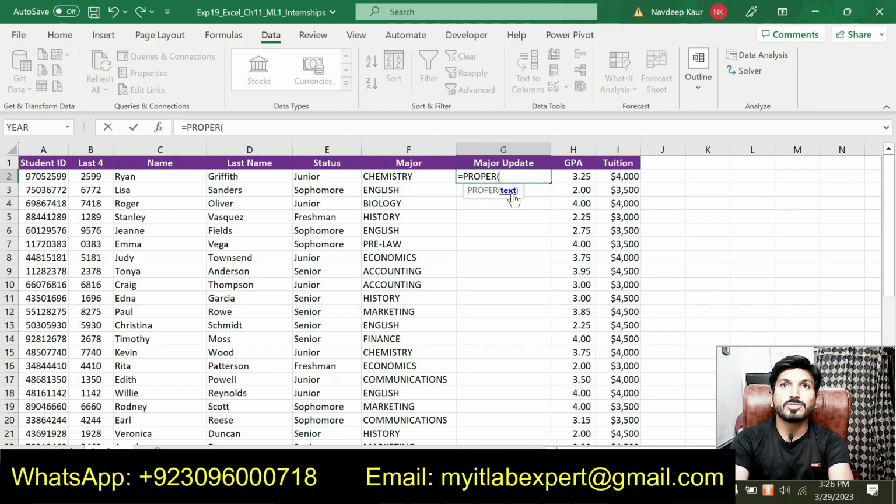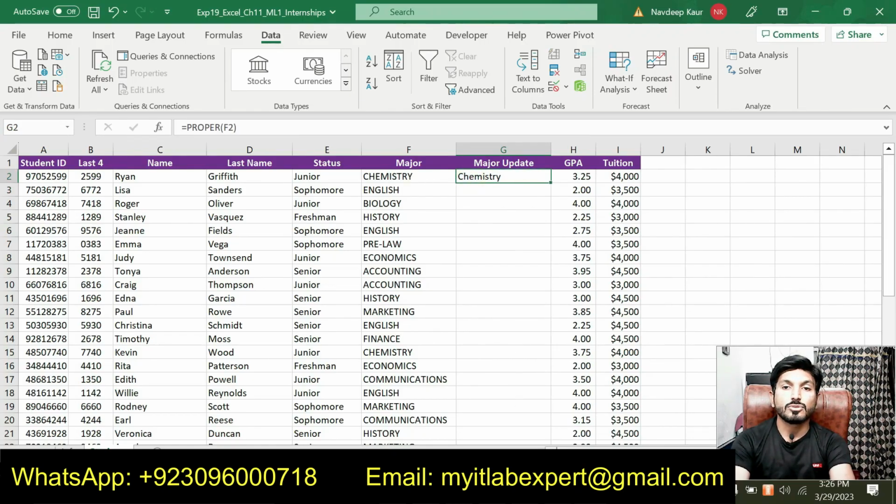Now we are supposed to select the text, which will be the text in F2, because we are supposed to show the name in F2 as upper and lower case in G2. So I will select F2 as the text. Now you can see that this name is appearing as upper and lower letters instead of only upper letters.